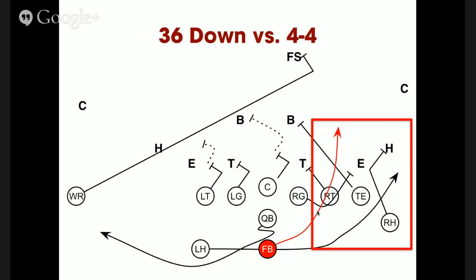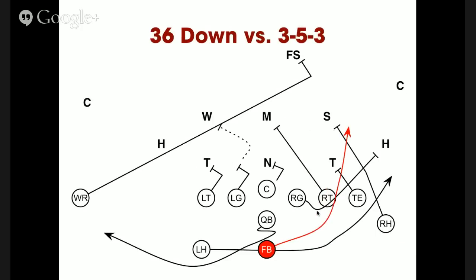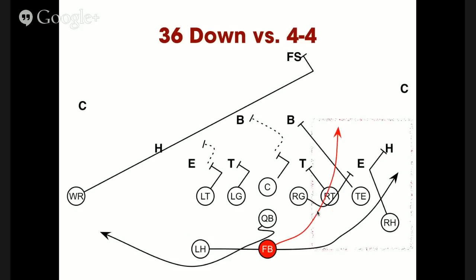In the case where we saw, just backing up real quick, that odd front, he would make an "in" call, and that's telling the guard that that man he sees down the line, because they can't always see the alignment well, is going to get blocked by the tight end, and the guard should be expecting to go out and get that backer.